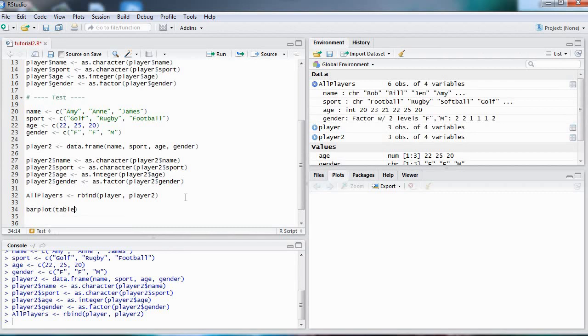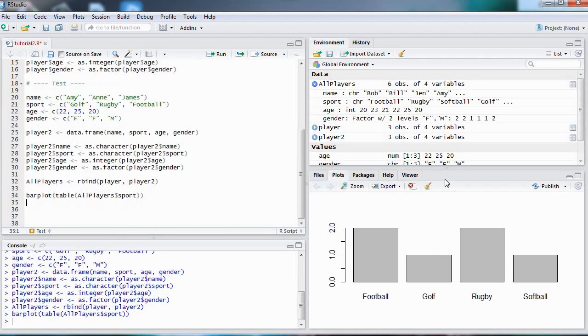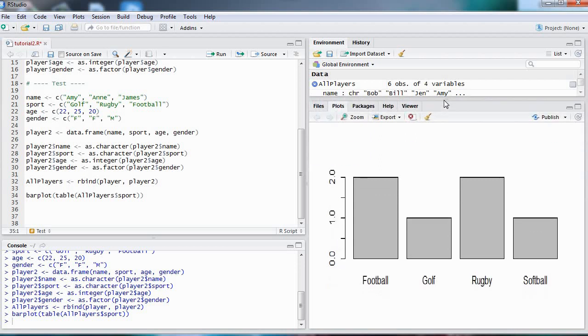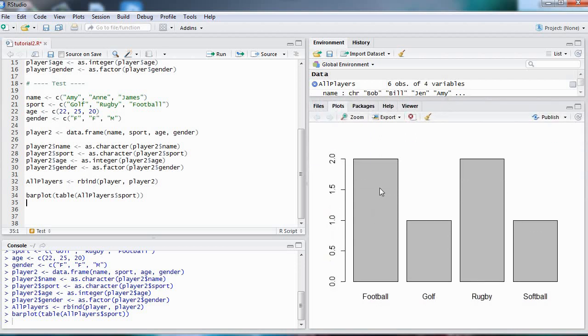Table is going to count up the amount, so if you're not using an integer or a number, table is going to count up what you're specifying. So here I'm going to say all players, and I want to access sport. Table is going to count up everything that's inside sport, and represent that in a bar plot. So when I run this, you can see that we have 2 values for football, 1 value for golf, 2 values for rugby, and 1 value for softball.